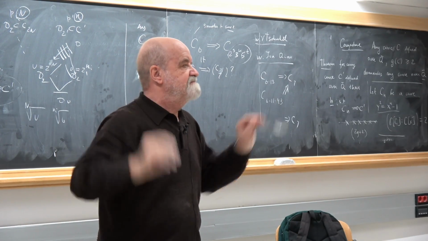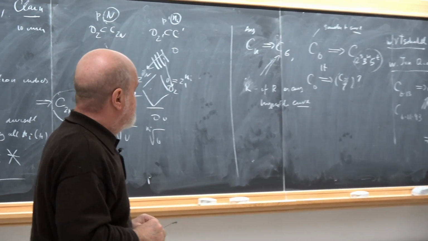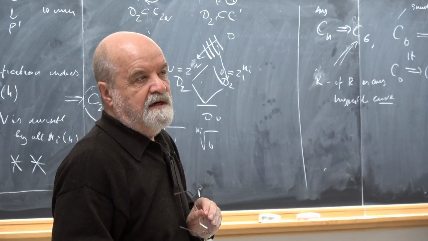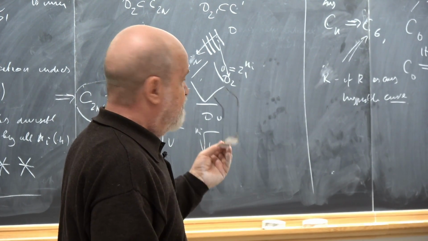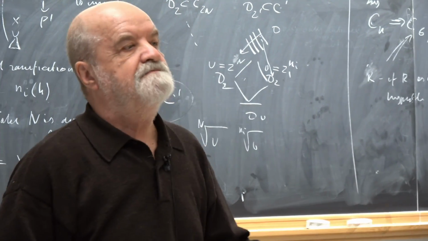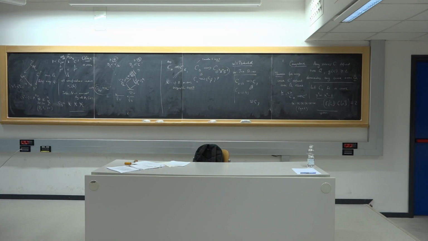If you want to see details, you can look at our articles with Qian. I think this is now on the internet, and also some related articles. I didn't say anything about elliptic curves, but elliptic curves play a significant role in building huge families of dominating curves. So maybe for a colloquium that's quite enough.